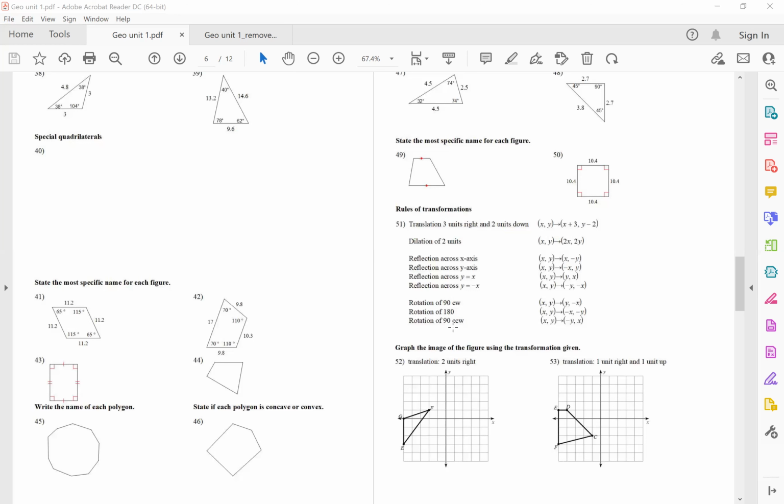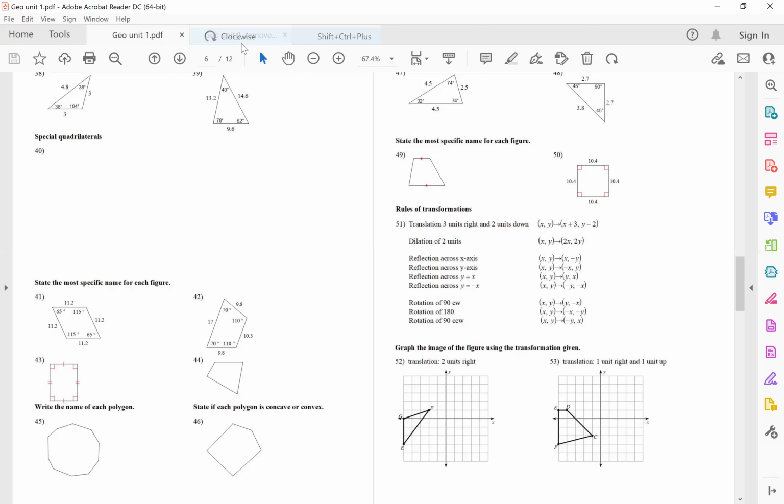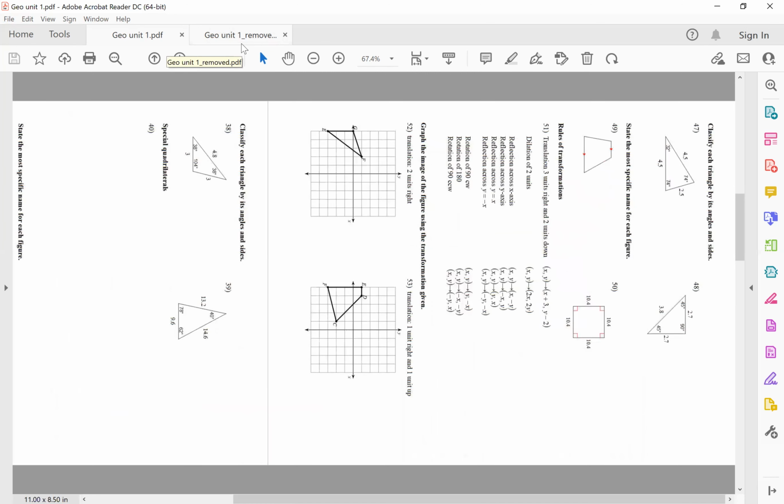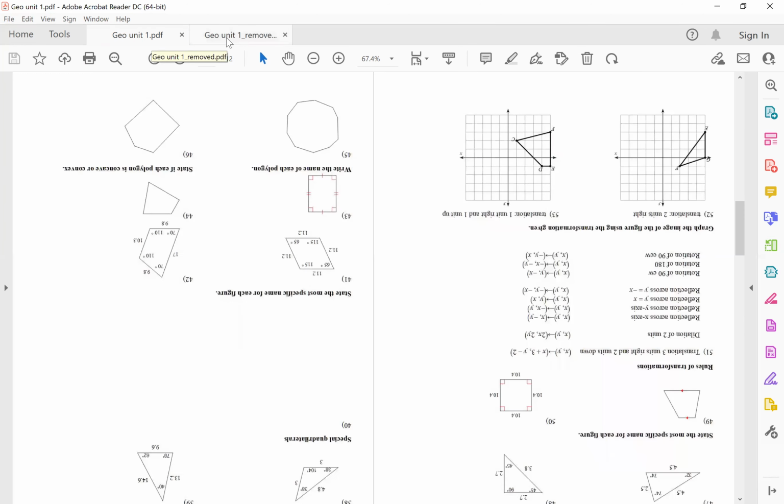All right, you guys see my notes here. And I can go under view and I can rotate this 90 degrees clockwise. Look, everything flipped sideways. There's 90 clockwise. Now, if I rotate this again, well, it looks like things are upside down, right? That's 180. Let me flip this 90 more.